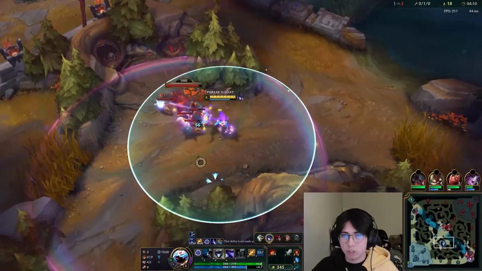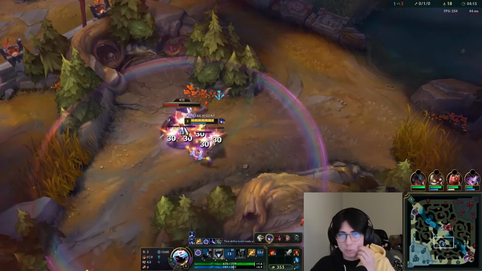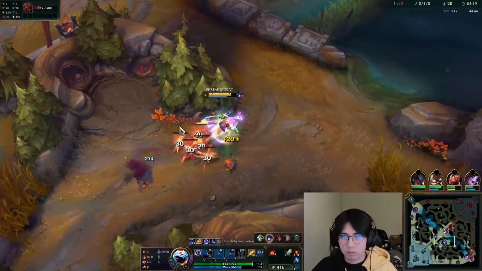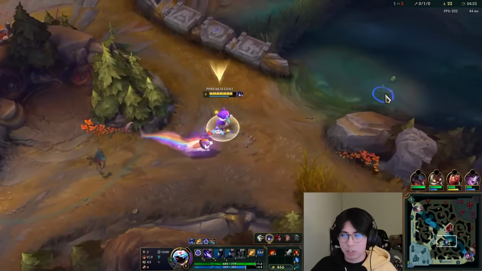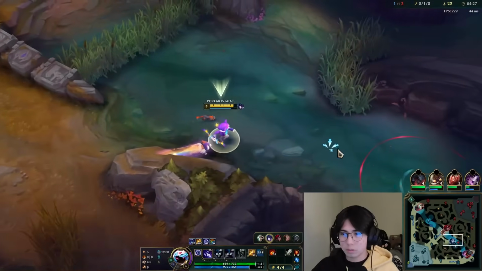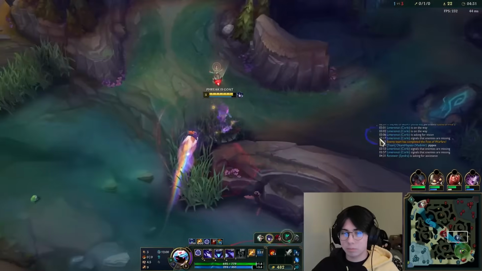We're going to use our Qs and our QW here. Okay, E at around 600 HP. Drop our Q down. Great. Now we're going to check this bot crab to see if it's up. Bot crab is not up.